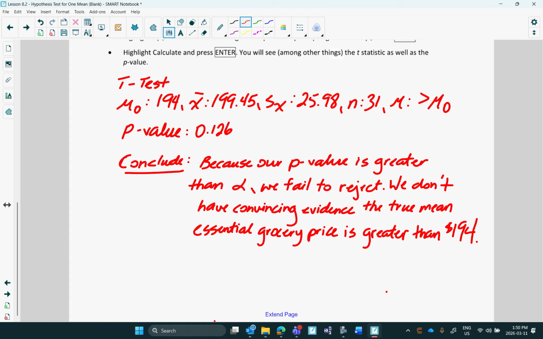And you can see how similar it is to a hypothesis test for a proportion. Because remember, that's going to be one of the big things, right, is sorting all those out. Because how many possible scenarios do we have again? 8, right? You could have a hypothesis test for a mean or proportion, hypothesis test for 2 means or 2 proportions, confidence interval for 1 mean or proportion, confidence interval for 2 means or 2 proportions. So we've got to make sure that we keep working on sorting all those out. Okay, yeah.